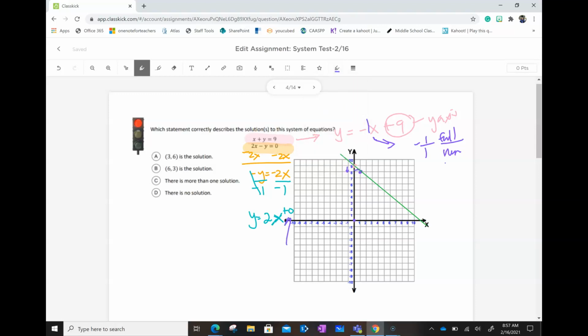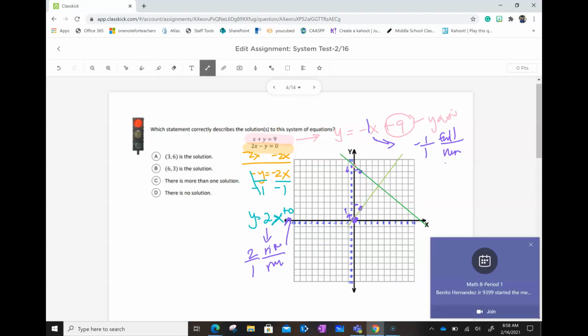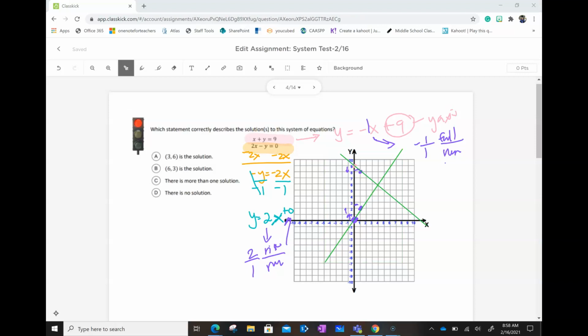This is my y-axis, so it starts there. And my slope is 2 over 1, which I'm going to rise since it's a positive, and I'm going to run. So I'm going to rise 2, and I'm going to run 1. That's my second point. If I graph my second point, take a look. Where am I at? I am between, and I know you guys are going to say, Miss Moa, your graph is not exact. Technically, I'm between 4 and 6.